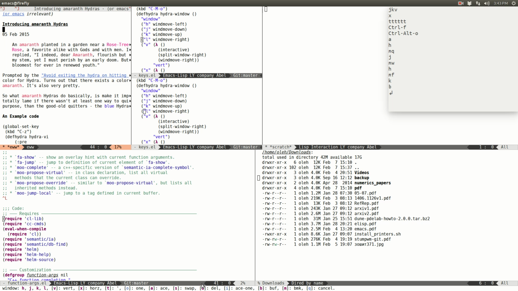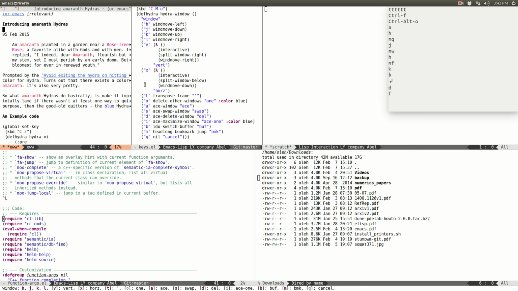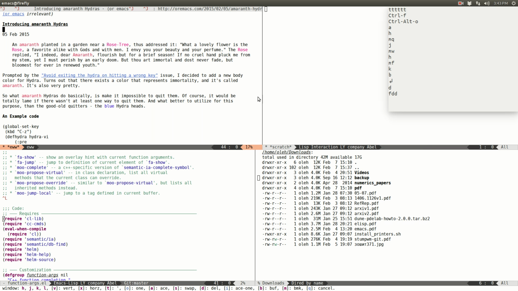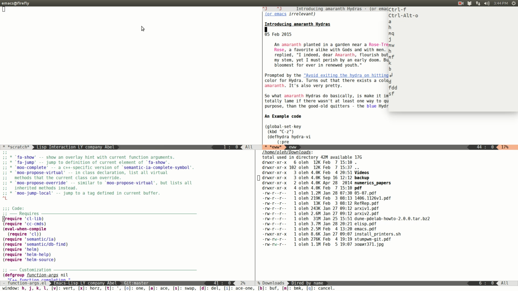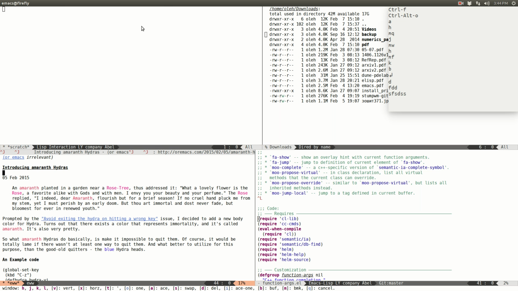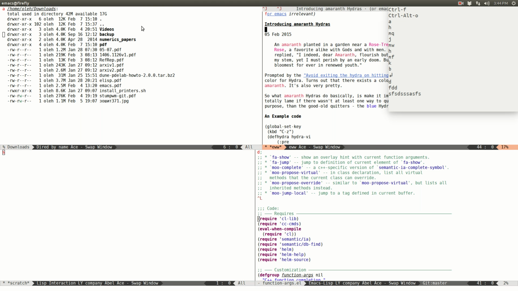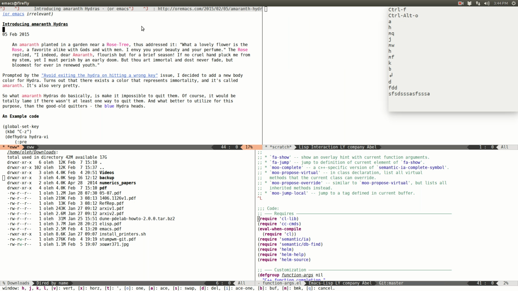As you can see, we have del bound to D, so this is an ace delete window operation. Now all the windows are highlighted with a character, and if I press F, this window will be deleted. So I can delete a couple of windows this way. It's also possible to swap with S. It's also done through ace. If I press S, the current window will be swapped to the new location. Let me just show you quickly a few times so you can understand it. So it swaps.